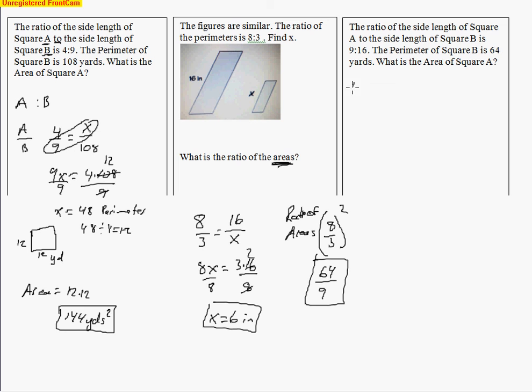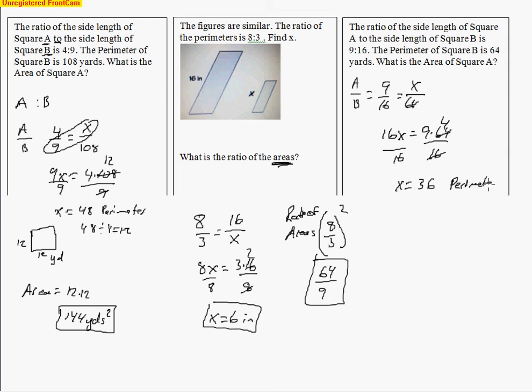So the next one is just like this first one we did over here. Same sort of thing, just different numbers. A to B is what they're doing here, because the ratio of side length of square A to side length of square B is 9 to 16. So it says the perimeter of B is 64. So I'll put that down the bottom, and I'll put an x right here, to find that perimeter. And I'll go ahead and cross multiply. 16x equals 9 times 64. So I see the same thing. Now this doesn't always work out, but I see that 16 goes into 64 4 times. Multiply across, I get x equals 36. So that's the perimeter.